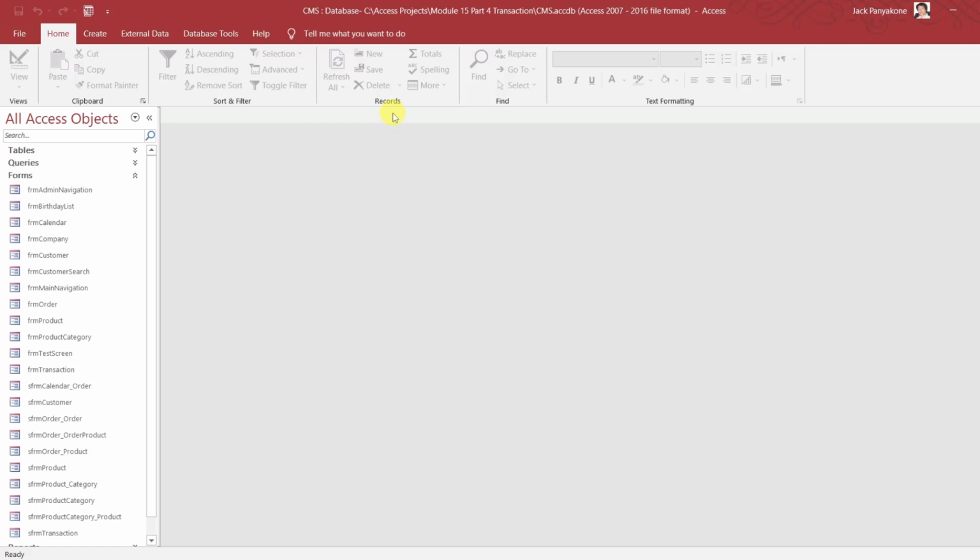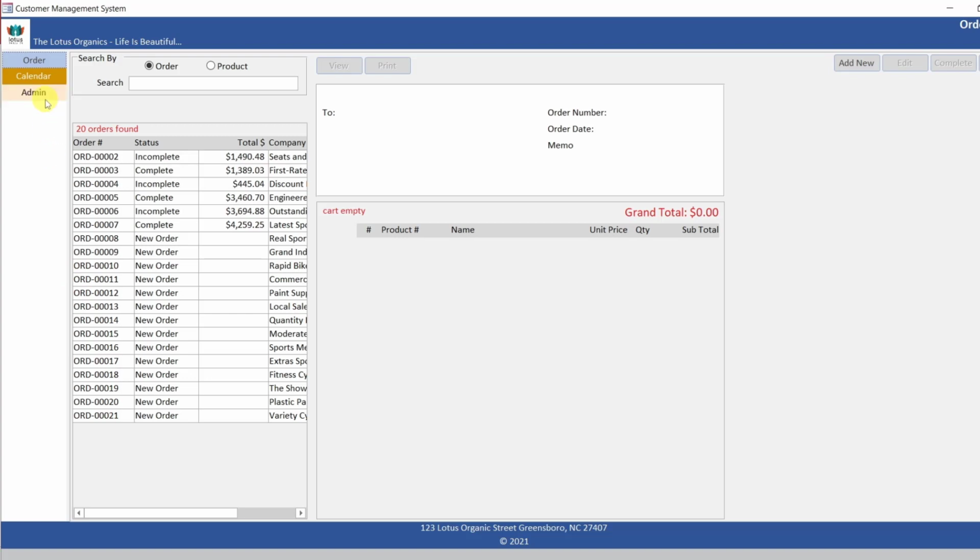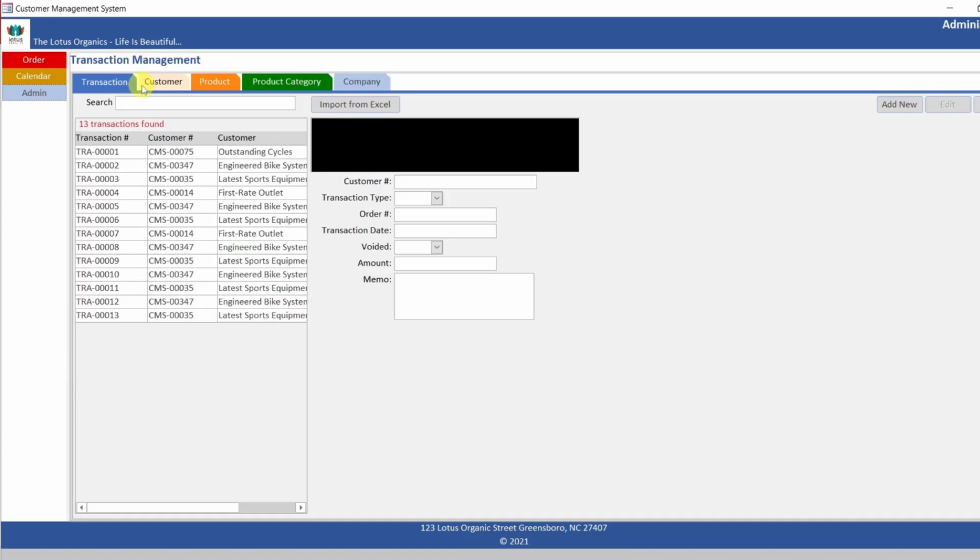So in this, let's open up and take a look at what we had yesterday. Obviously, we didn't save anything in this transaction, so let's try to save some of this stuff.